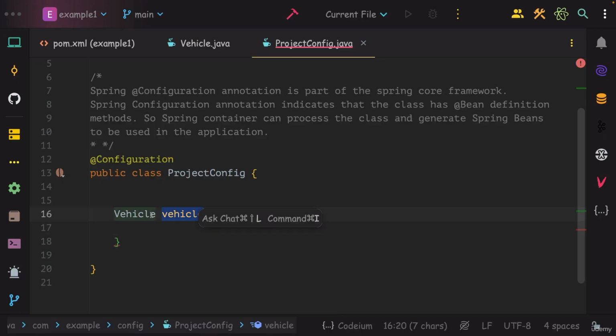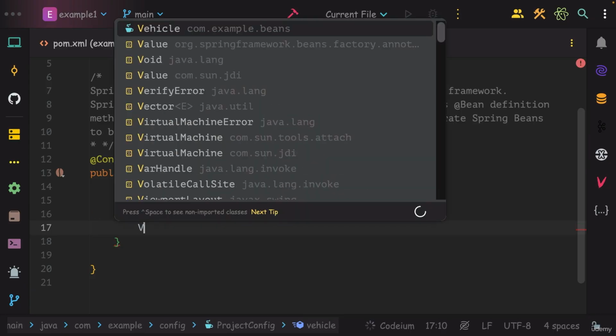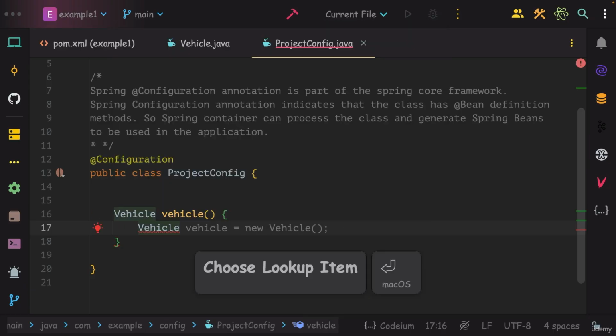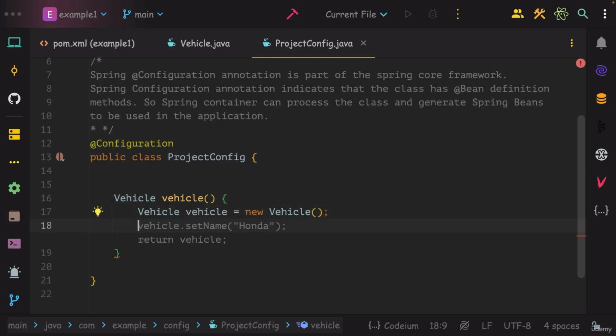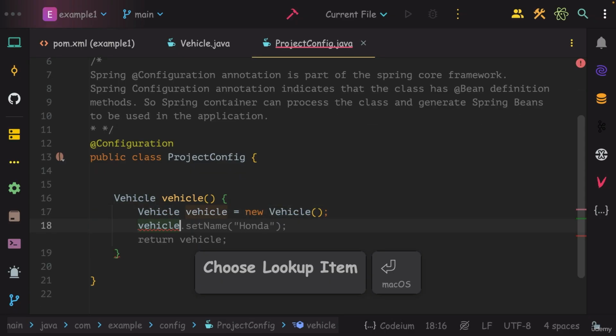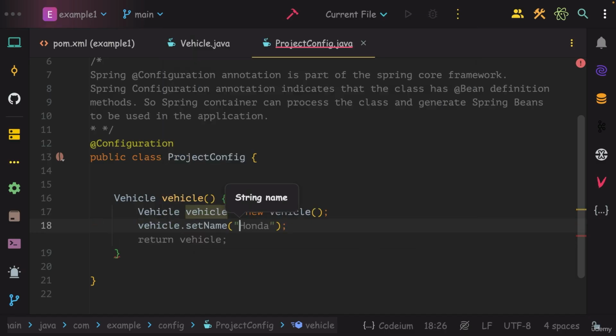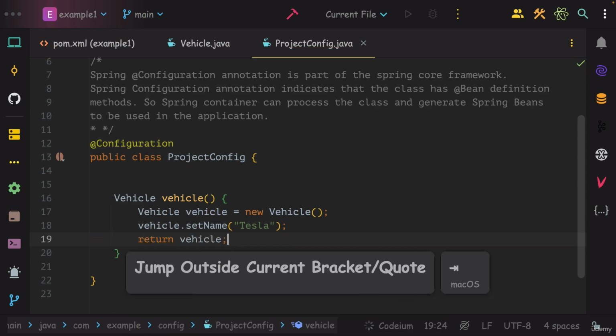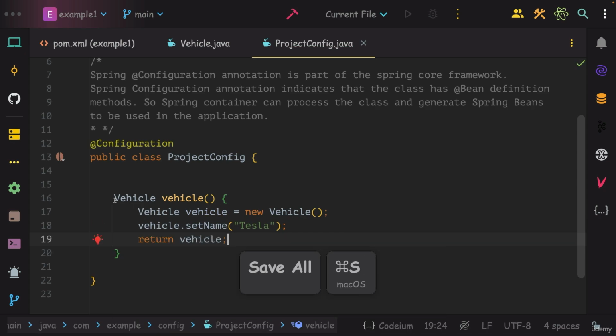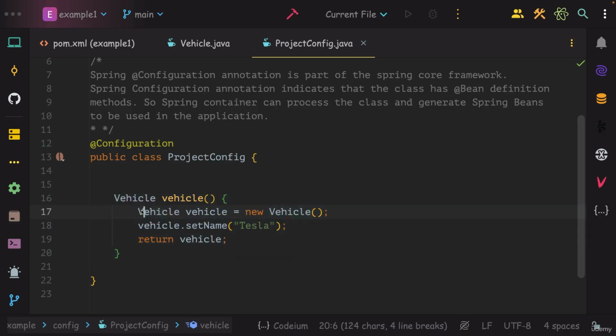Since this method is expected to return the object of Vehicle, I'm going to create the object here with Vehicle vehicle = new Vehicle(), followed by, with the help of the setter method available inside the Vehicle, I'm going to set a name. Let me mention the name as Tesla, followed by a return statement which is going to return the vehicle object. So this is a simple Java method which creates a vehicle object, has a name assigned, and returns it from this method.